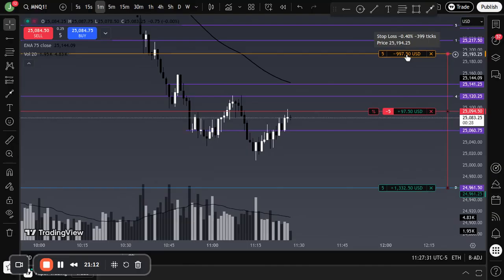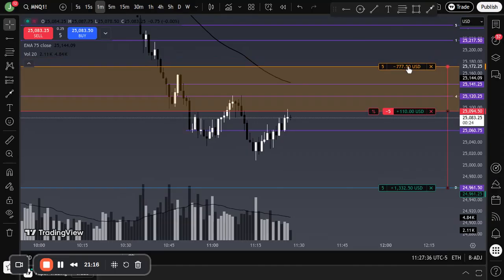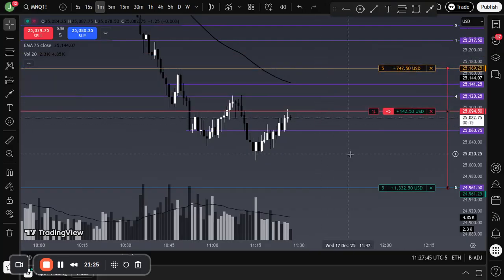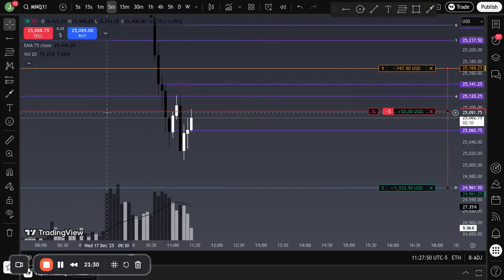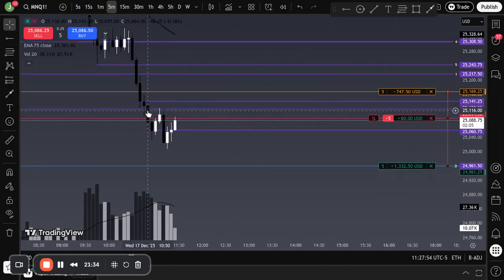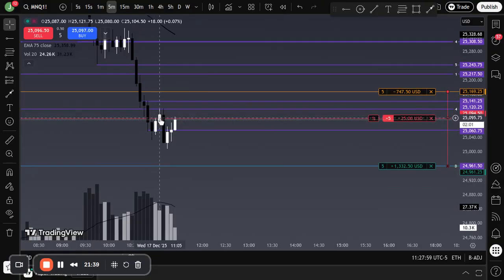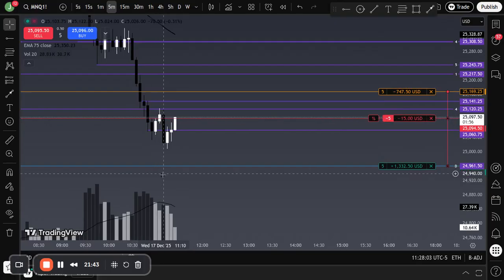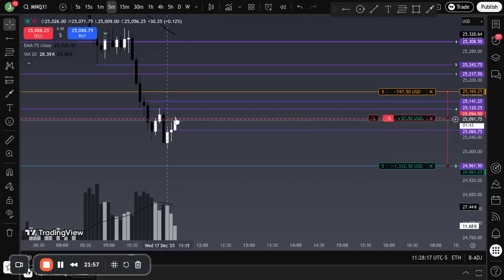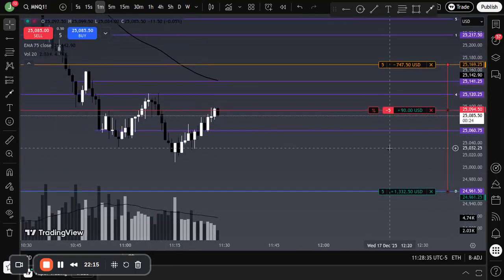So I'm going to make my stop a little closer. Do 75 handles. And again, that's also just having to do with this was the first red flag right here for sellers. But again, there's just no bullish volume in comparison to this. So because I got this red flag and we've moved back into break even, yeah, I'm tightening up my stop a little bit. I'm seeing some stuff I don't like as much, and it's making me just want to go ahead and tighten up the stop. So that's how I'm gonna manage this one.